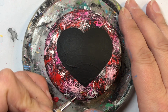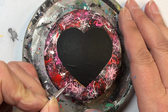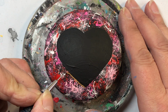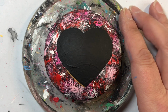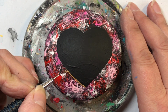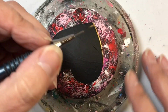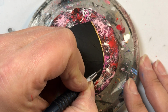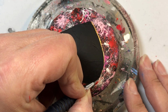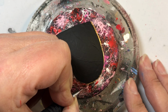I am just so excited about doing all of these different heart designs. I've been wanting to do this for a while now, and I finally have the opportunity to do so. And I'm very excited about it. It's been so much fun. I don't know how many I'm going to actually do, but I will just keep posting until we get to Valentine's Day. And I'm just having so much fun doing this, and I hope you're having just as much fun watching me do it.